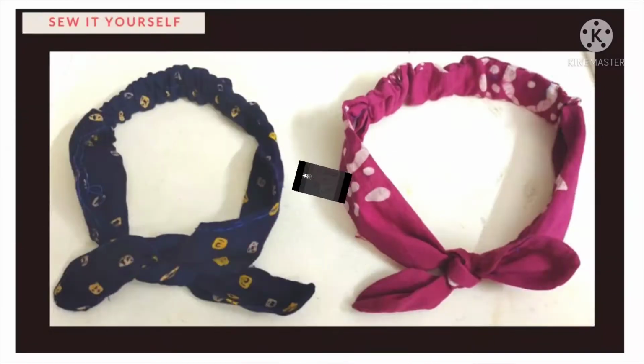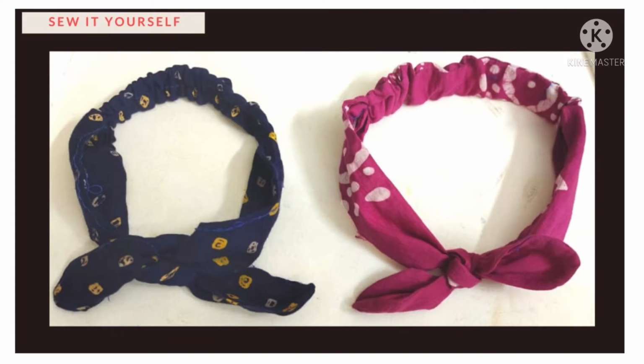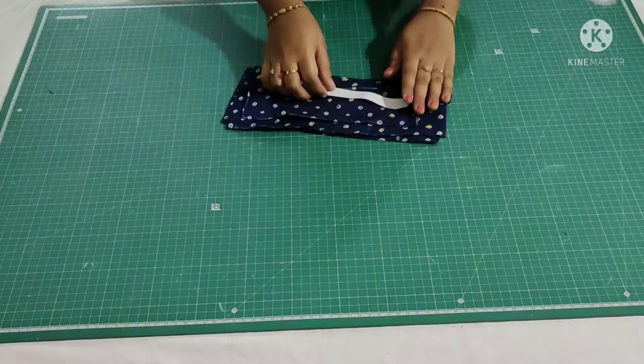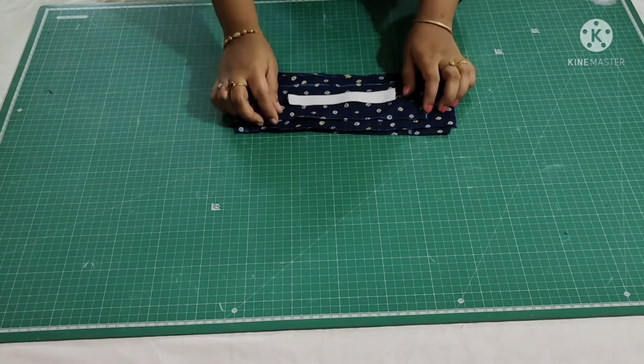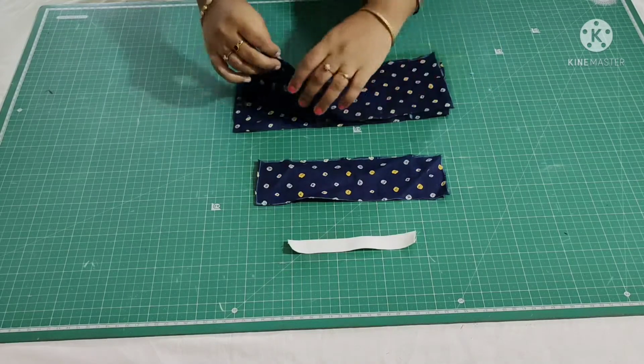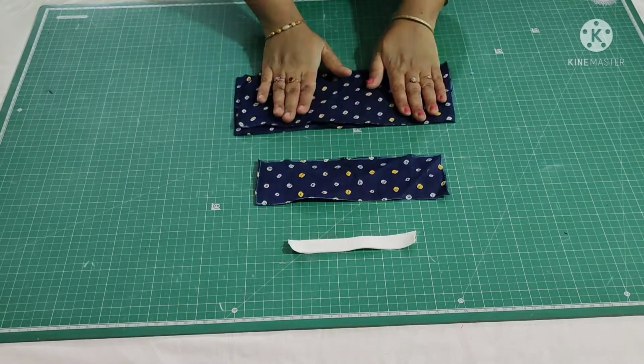In this video, I am going to show you how to cut and stitch this beautiful headband for babies. For that, I have taken an elastic and a piece of fabric. This is a single layer and this one is double layer, two layers.